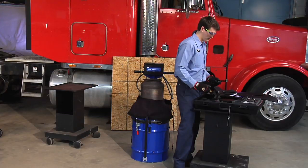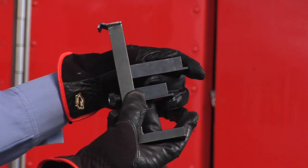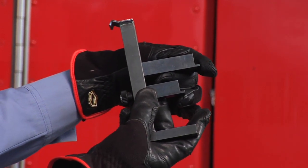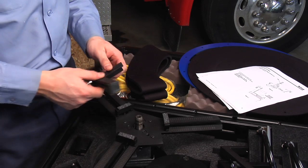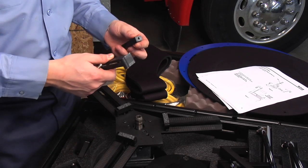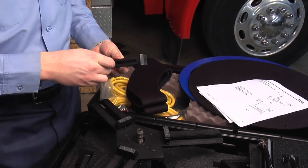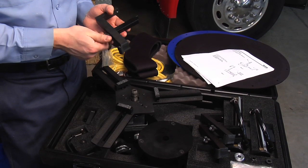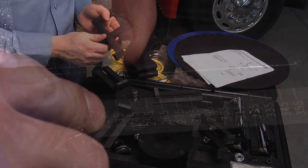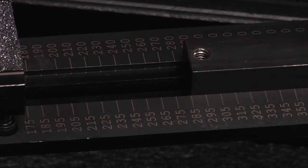The legs for the nozzle assembly have 2 different sizes of feet to accommodate flanged and non-flanged DPFs. We are cleaning a flanged DPF, so attach the larger feet for this type of filter. Remember, if the DPF has a flange, measure the outer diameter of the flange and add 50 millimeters to the measurement. Lock the legs into the position at the measurement taken for the canister diameter.